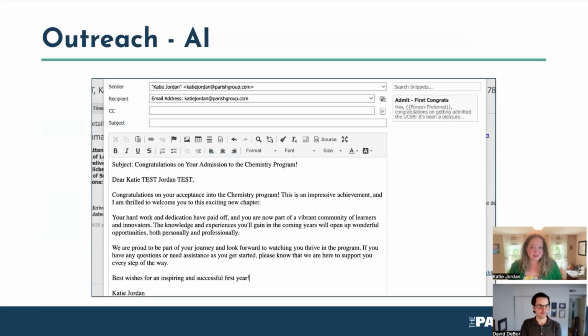This is what it looks like when I click on go ahead and insert. Clearly there's stuff to be cleaned up here, like do not include the subject line in the message body itself. That feels like a pretty strong indication that something was generated by AI, but just so it gives you the idea, you can generate this kind of message very, very quickly using Slate AI.